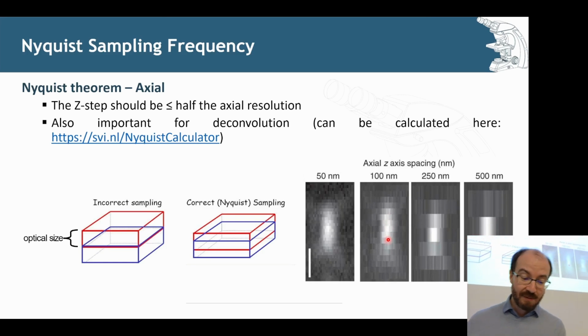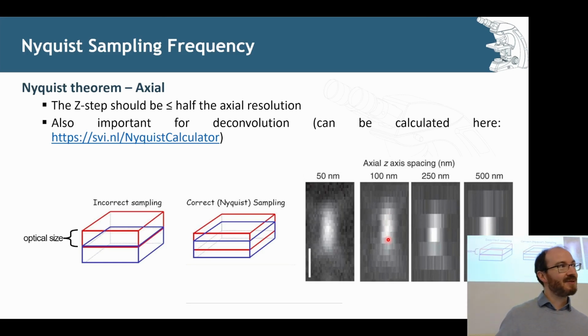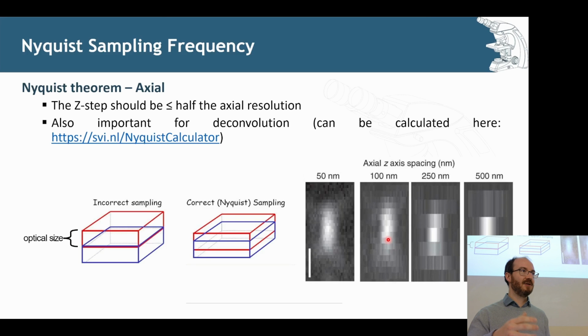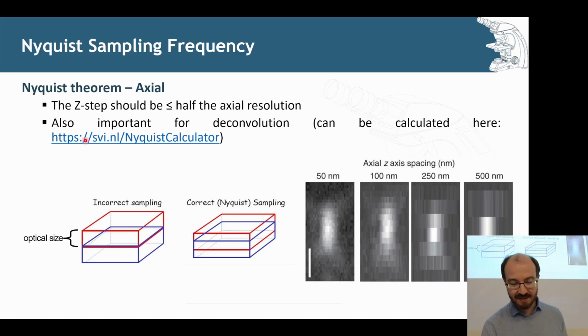When we want to do something called deconvolution, which we might get to today, otherwise tomorrow morning early, then you need to have a certain amount of Z resolution to do the deconvolution properly, because with deconvolution there's this understanding that I've got certain intensities in one layer that's jumping to another layer. But if I don't have enough sampling in my Z dimension, I don't know where it's coming from, where it's landed in. So I need to have enough Z resolution to ultimately get the nuance I need. And there's a nice website where you can calculate for your microscope, for all of the acquisition parameters, your XY resolution. You can calculate what must my Z step be to actually get proper sampling at the end of the day.